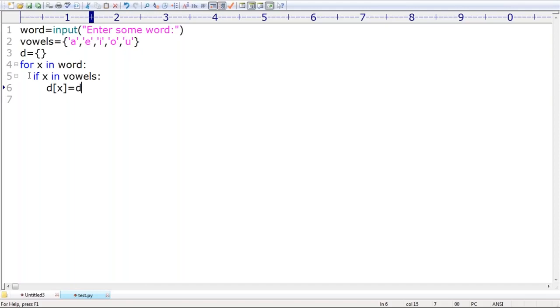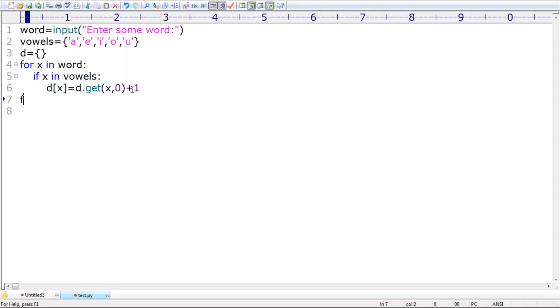For every character in the word, if that character is in the vowels, what do I have to take? D dot get of X comma 0. If it is available, get the corresponding value. If not available, consider 0 plus 1. Same concept, whatever we covered. If you run this, for each vowel, it is going to provide how many times it is present.